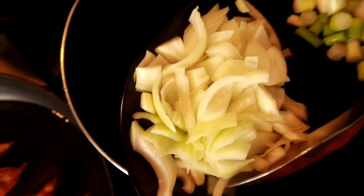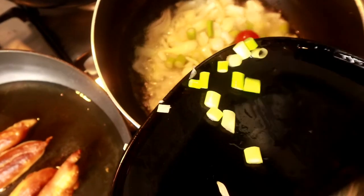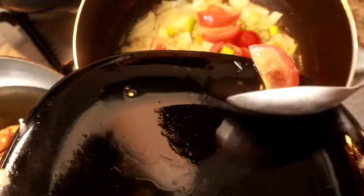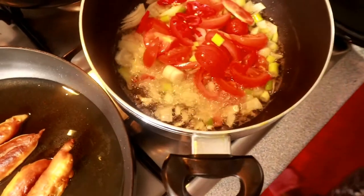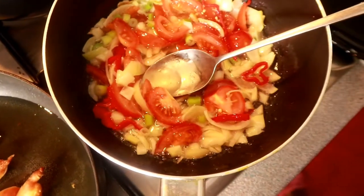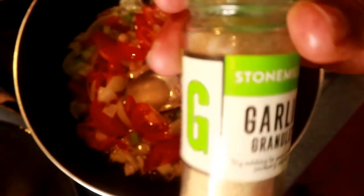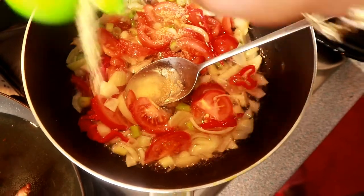I've finished cutting my vegetables and I'm going to add them now to the oil. Be careful, guys — always be careful when using hot oil. You can hear it sizzling! I have to share something: I love to use garlic in my cooking, but I ran out. However, I found some powdered garlic, and I'm going to use a bit in my seasoning because I really love garlic — it's very good for you.